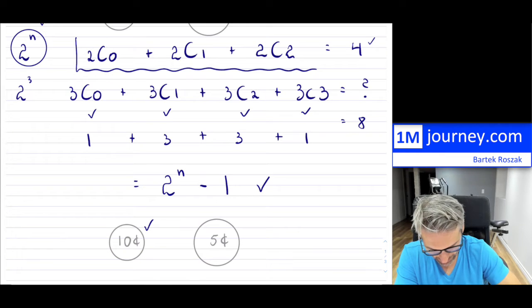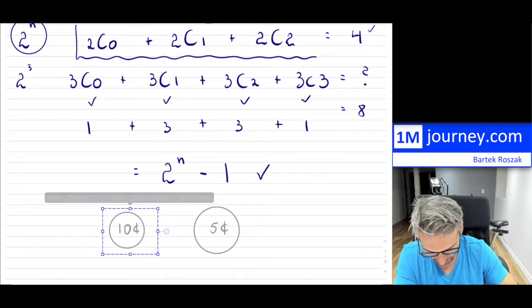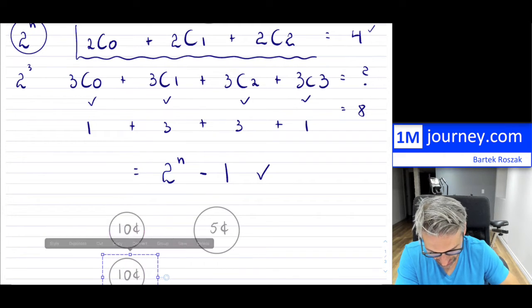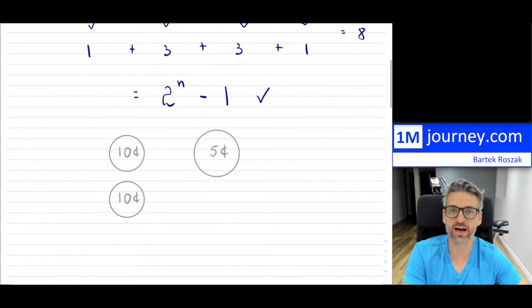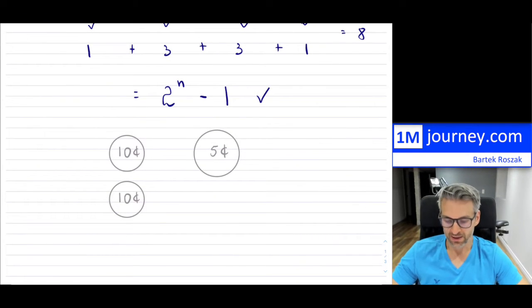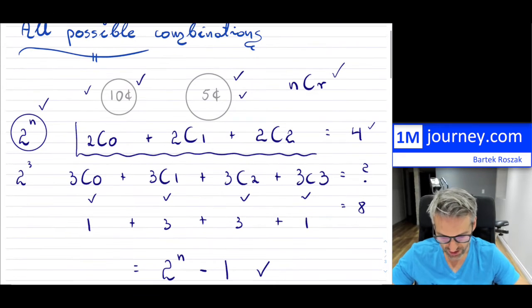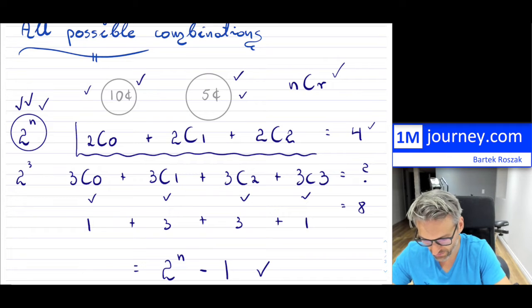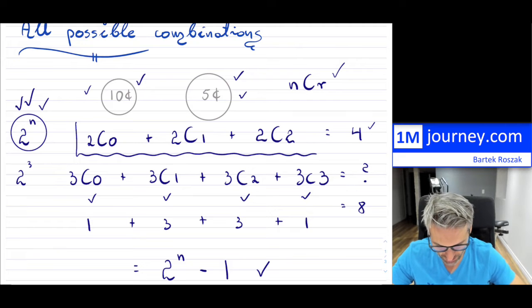Okay, and then say, what if I had 2 of these? So now they're not distinct, so how would I count my total number of possibilities in here? Now, what I haven't mentioned above is where this particular formula, 2 to the n, comes from. It's from this interesting fact.